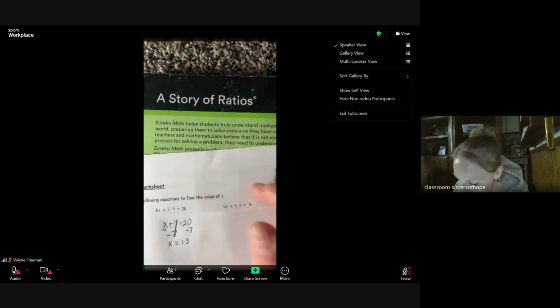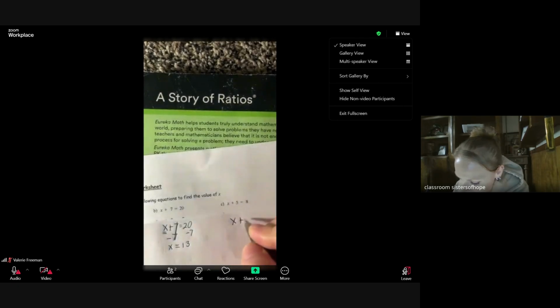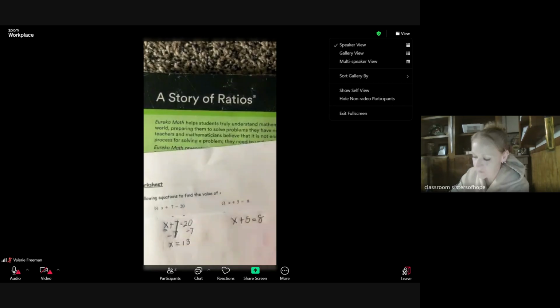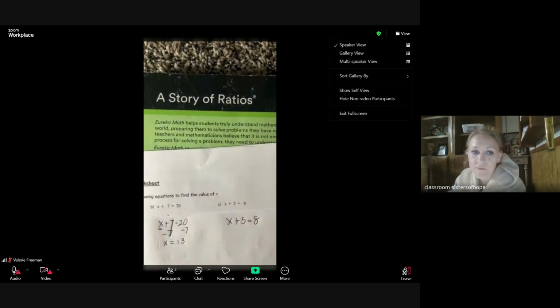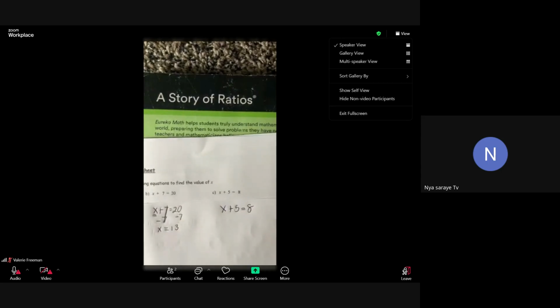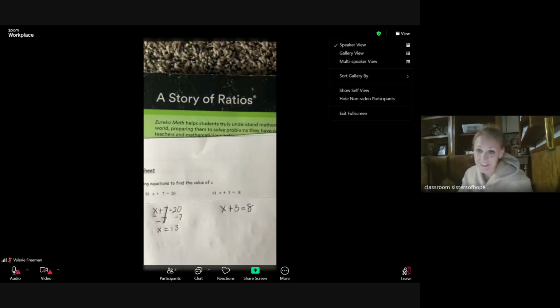It says x plus 5 equals 8. So pretend I know the answer, but I don't know how to get the answer. And that's good and bad. It's good because you know the answer. The bad part is, well, not necessarily bad, but knowing the steps, you're going to be able to implement it stronger when you get to some of those more complex ones. Yeah, because this one you can just look at it and it's like, well, duh. But knowing the steps is going to help you as we get to the more complex questions.